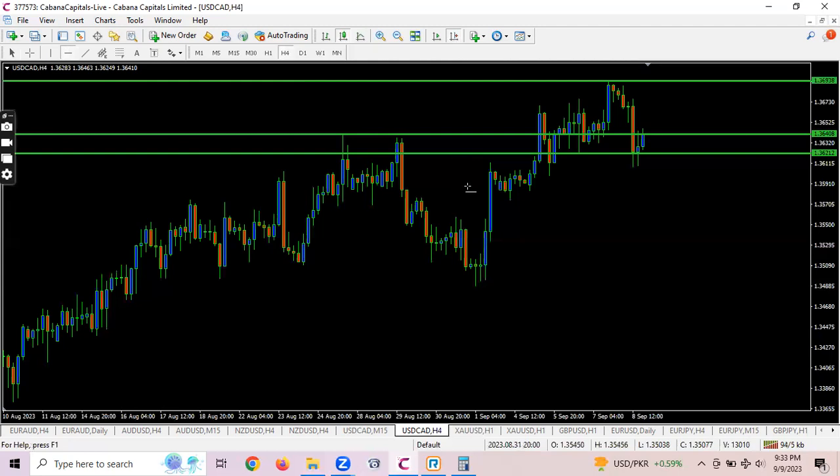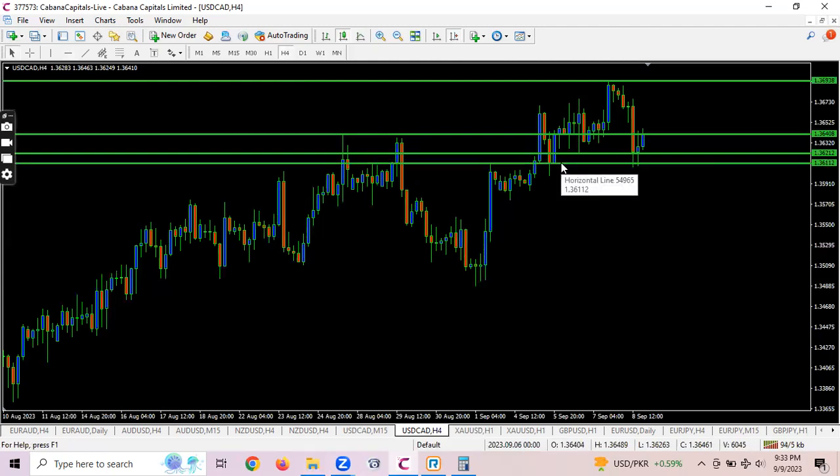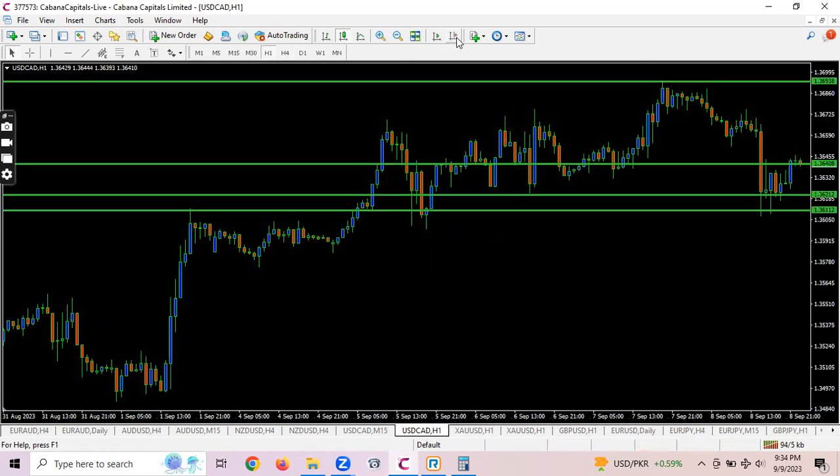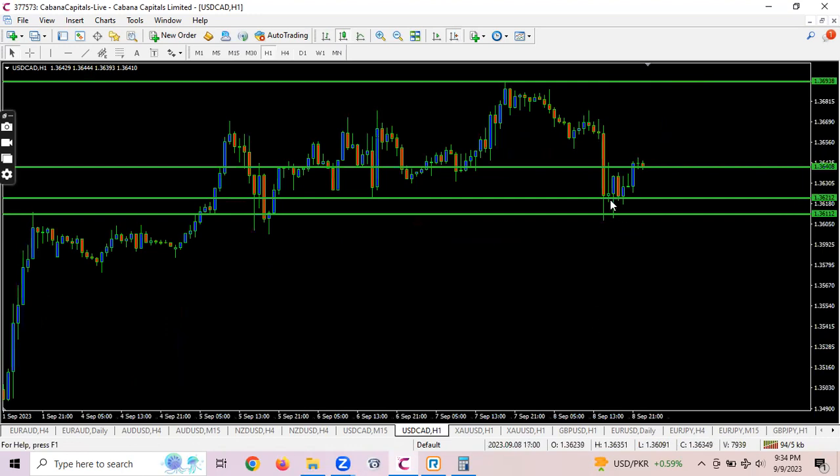It looks like a double bottom, which indicates a bullish setup. So on the weekly, we have a bearish setup. On daily, we have what looks like a bearish setup. But on 4 hour, we have what looks like a bullish setup. And if we go to 1 hour also, what we have there would also look like a bullish setup.